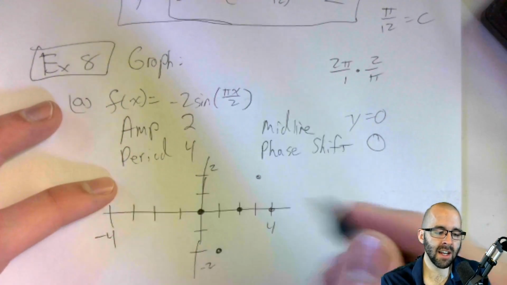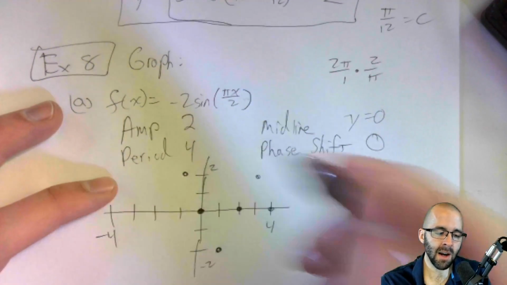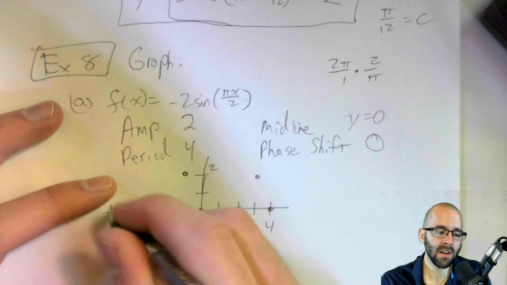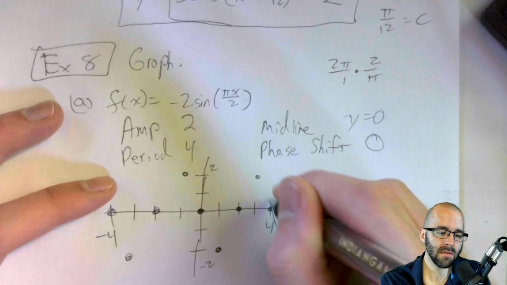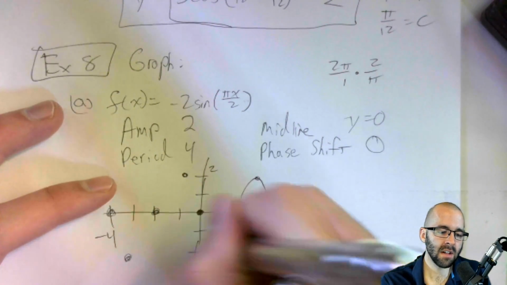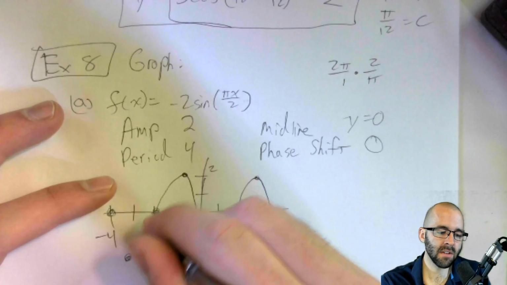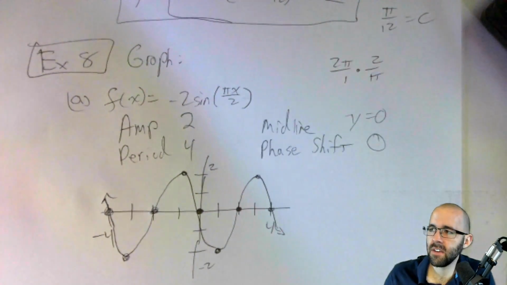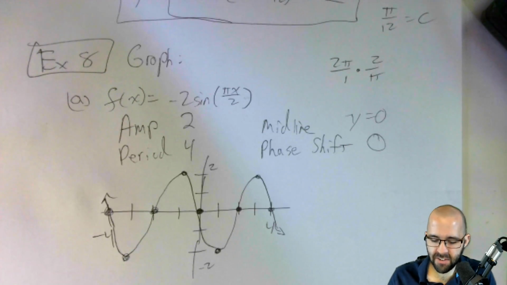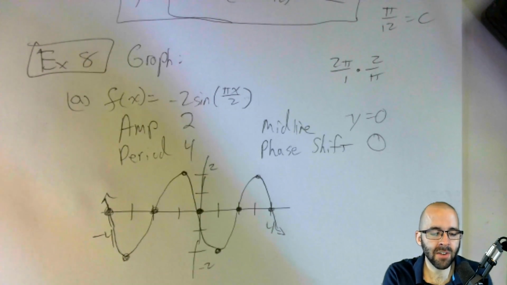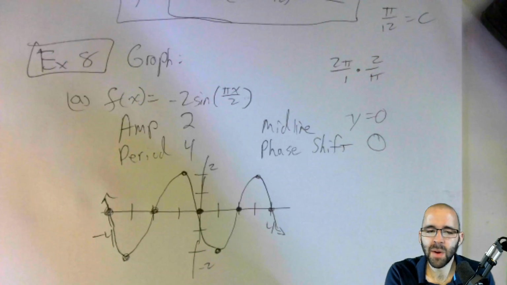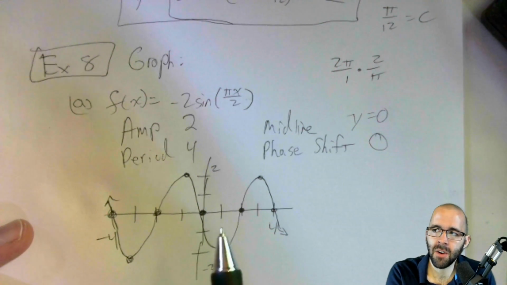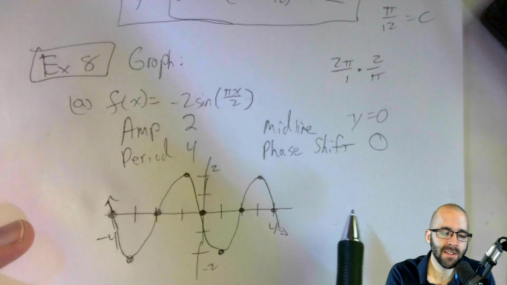Let's go look at the negatives. Keeps on going up to the max, down, back to the midline, down to the min, back to the midline. And now we have this very beautiful sine curve. And again, this goes on forever. And by very beautiful, I obviously mean my graphs don't look great. Your graphs don't need to look great either. I don't expect more from you than I expect from myself. They just need to be clear enough that I know that you know what you're talking about.